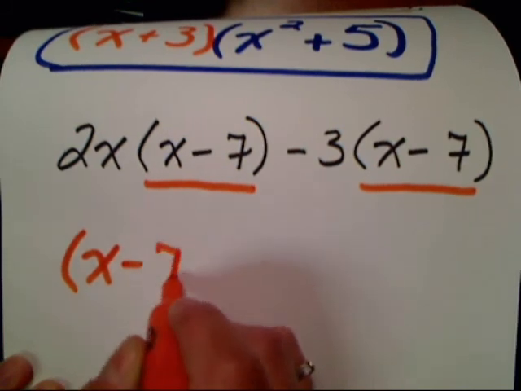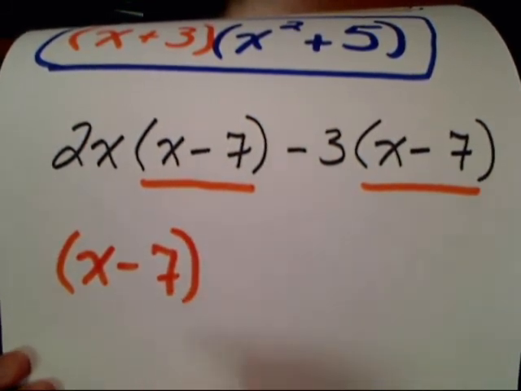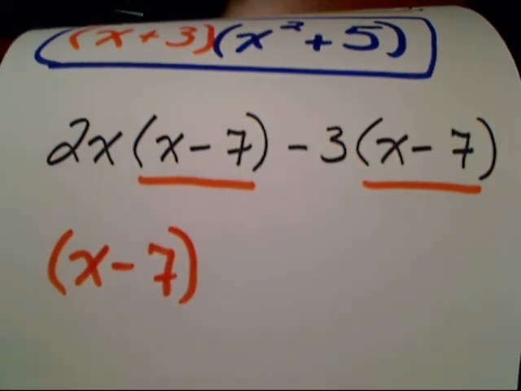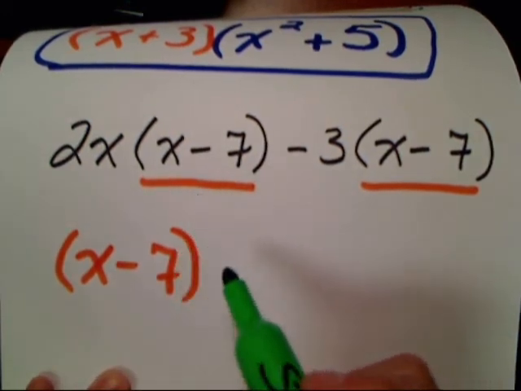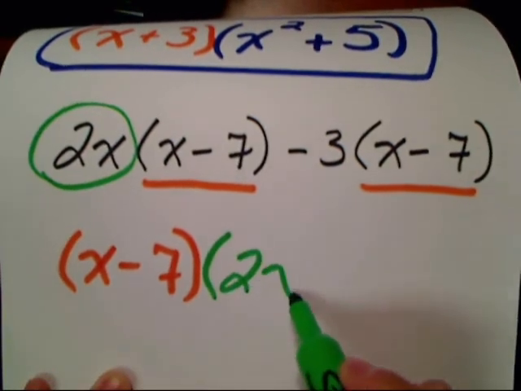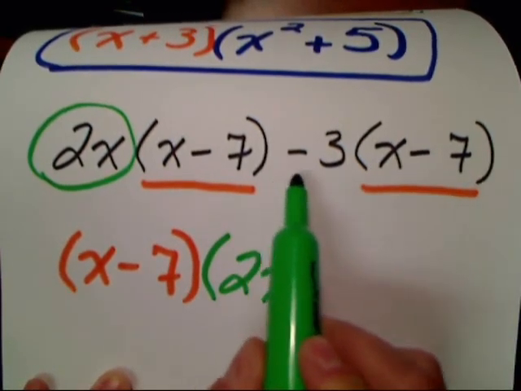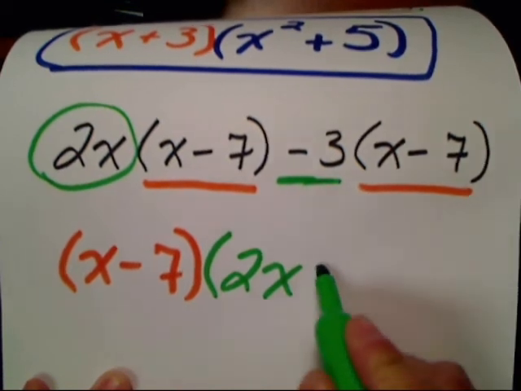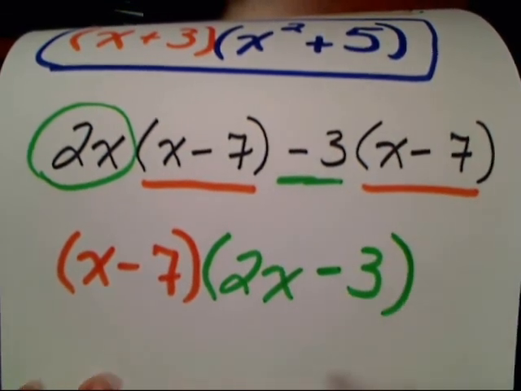Remember, this is the reverse of our distributive property. When we multiply both things inside, here we say they have a common factor. I'm going to write it as one factor in front. And the distributive property takes care of the fact that it's in both of them. This is why it's a little bit more compact of writing it, because I only need that x minus 7 once. If I pull out the x minus 7, in my first term I'm left with the 2x, and in the second term I'm left with subtracting 3. Now we need that subtraction to separate the terms. And that's our final answer.